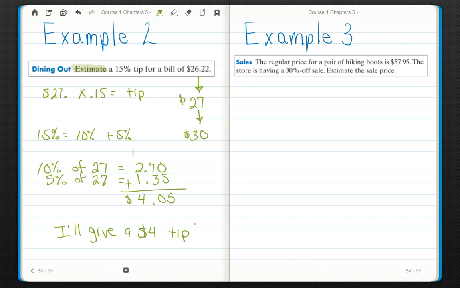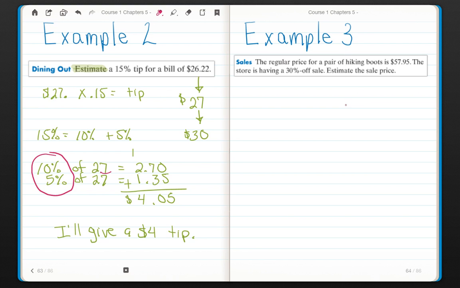Nobody really wants to get a nickel, okay? But the point I want to make here is that you can break the percentages down into pieces that are easy to use mentally. 10%, move that decimal one place to the left. 5%, half of 10%. And then you can quickly add them together. So the reason for estimating is to be able to do things mentally, so find easy ways for you to do it.